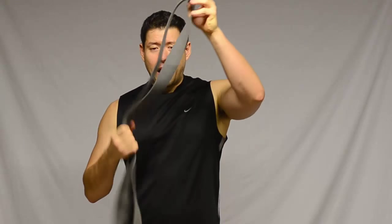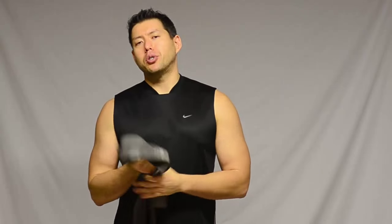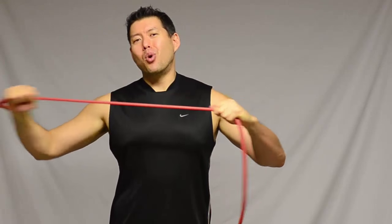You also got this heavier type of band which has a lot of resistance, and you can use this for things like rows and curls. Just make sure that you understand how bands work because the resistance is a little different than a normal exercise. With a normal exercise like a dumbbell or a cable, you're going to have steady resistance through the whole exercise, but as bands expand, the resistance gets a little more. So keep that in mind when you're planning out your workout. You could also use them in the gym in conjunction with things like your bench press and your deadlift.